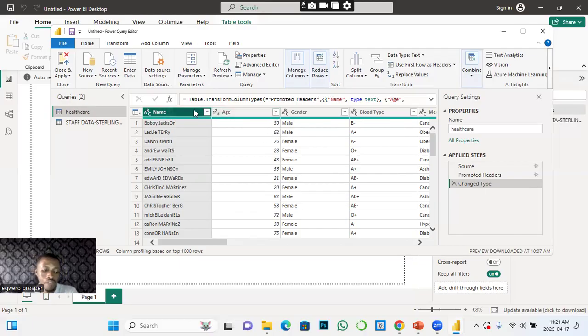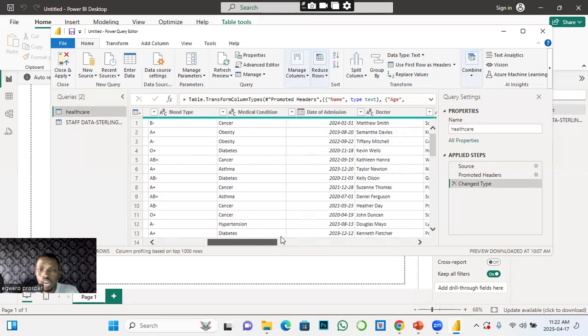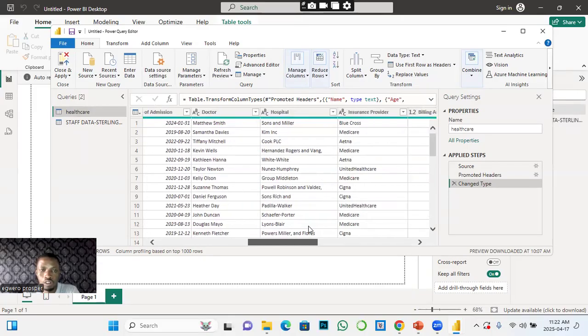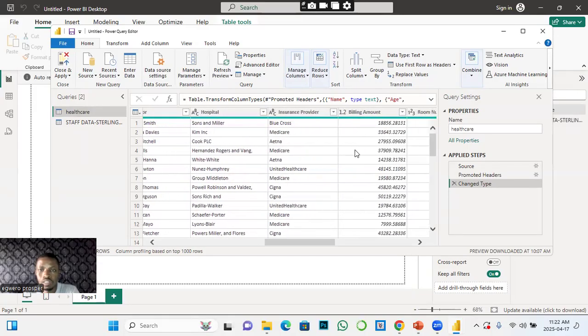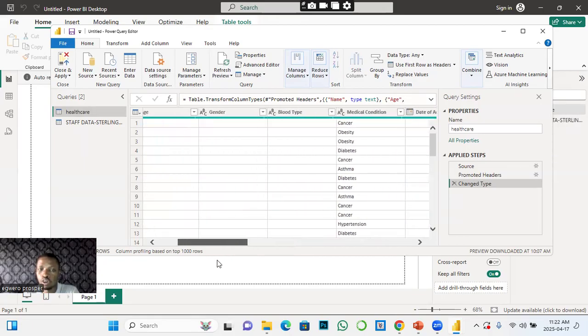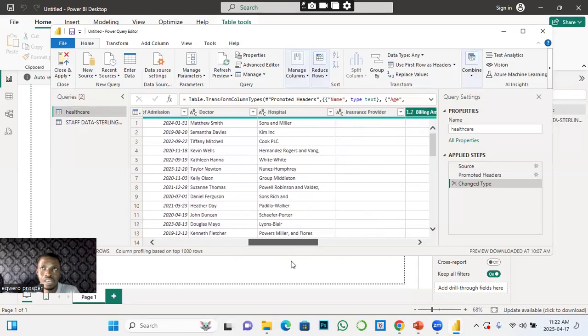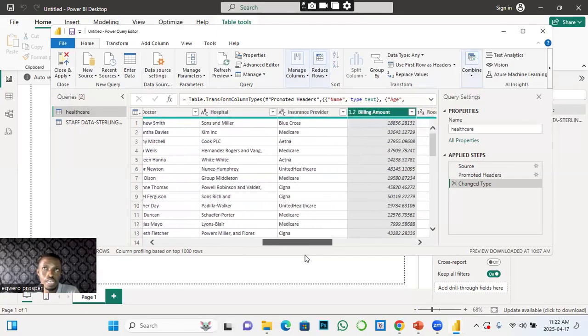Let me select them by holding down my Control button and then locate the billing amount. Do you know what I've done now? I've selected only two columns within this data set. Now, what is the operation here? In this data set, we are to delete all the columns except these two selected columns.